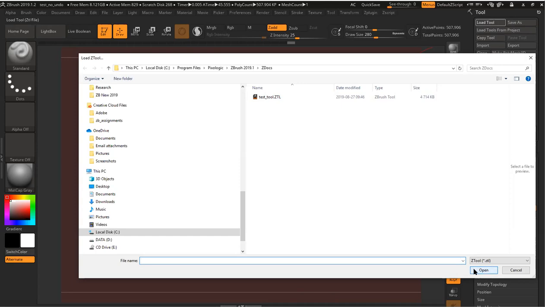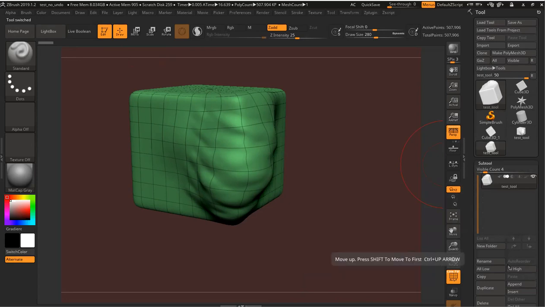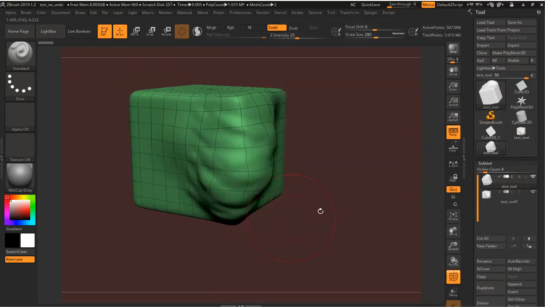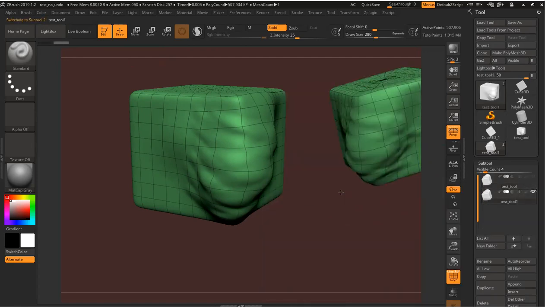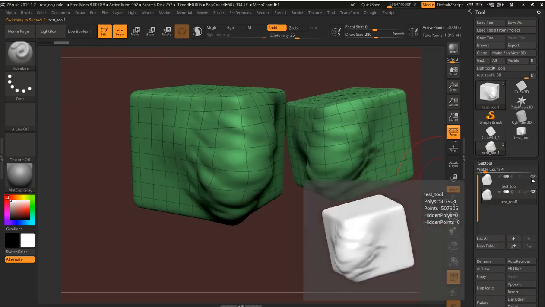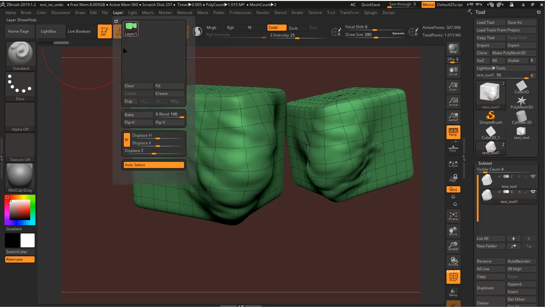And if I open that, oh, I should select it first and then open it. You can see that it is essentially this. And what I can do is I can append, sorry, let's click and hold on that, append the test tool to this one. And you can see that they're essentially the same, right? They actually are in the same space, so it's hard to tell. This is just 2D because I went from one tool to another, and I can just clear this like we've seen before, just clear.